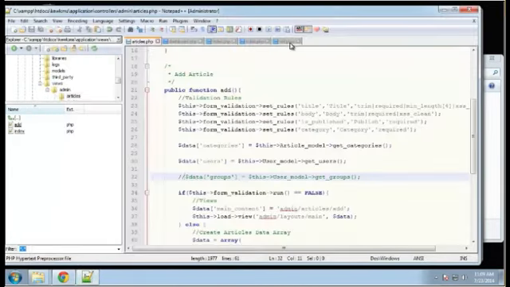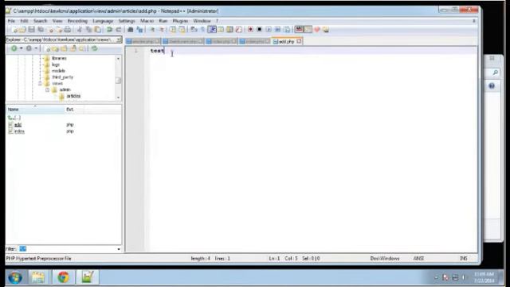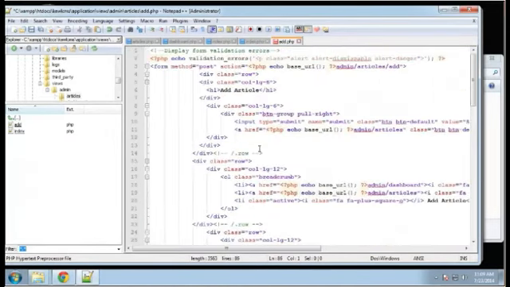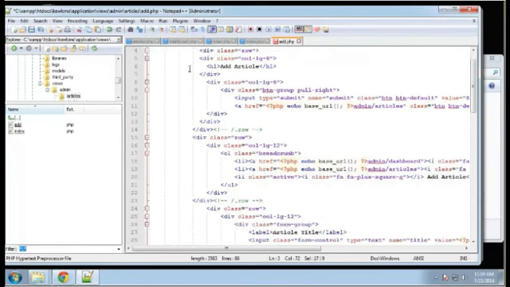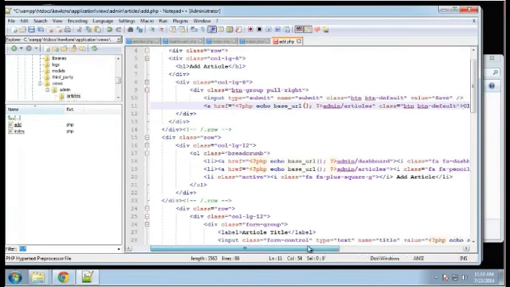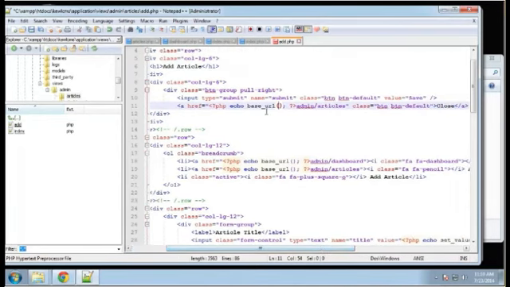So back to the add view, and I'm going to paste this in. It's quite a bit of code, mostly HTML. At the top we have our validation errors function, and that's just going to be a placeholder if there's any validation issues. Then we're creating a form with the action going to admin/article/add. We have a heading. We have submit buttons. Our submit buttons are actually up top just because of the way the layout is. So we have our submit button right here, and then we just have a close button that's going to close and go back to the articles index page.